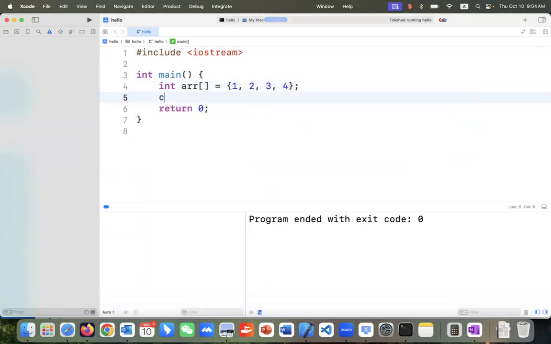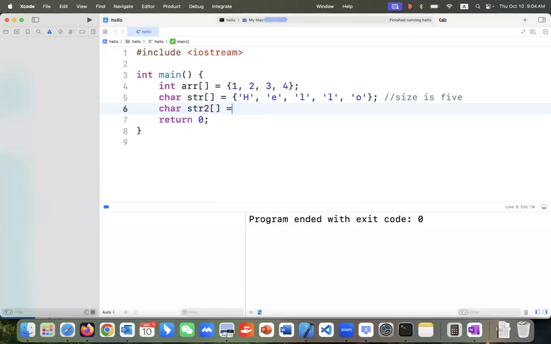We could also do the same with a string: H, E, L, L, O. In this way, this character array is size 5.